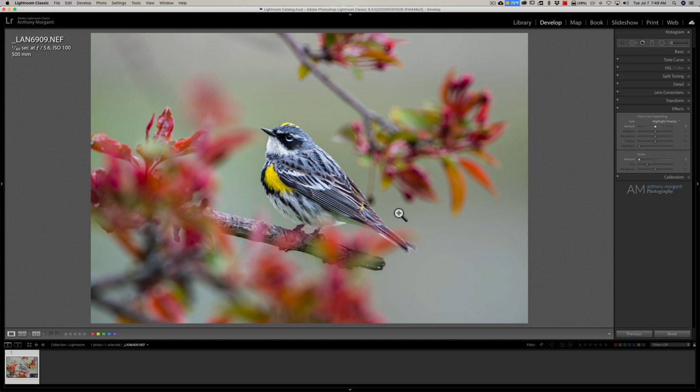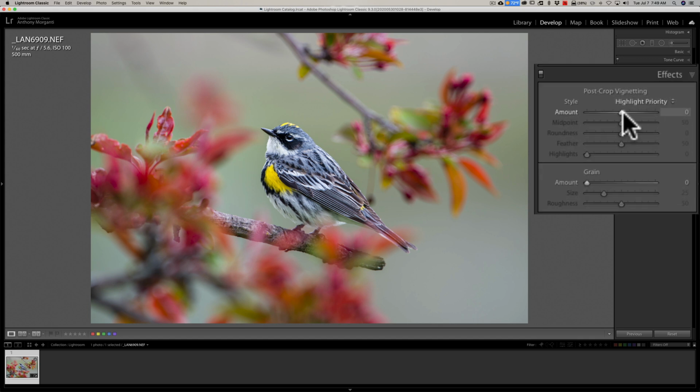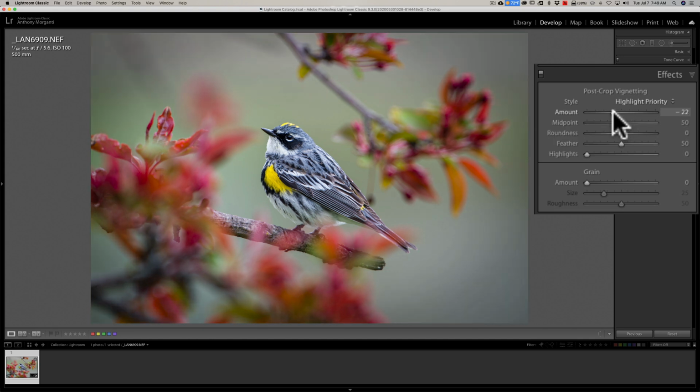Now, most often, you like to do this with a darker vignette, and you could just come into the slider here, and you could just kind of move it to the left and add a vignette, and you could call it a day. Well, the best vignettes are those that really aren't consciously noticeable. They're just subconsciously noticeable to the person, meaning when they look, they're not necessarily knowing that you added a vignette to the image. For some reason, though, their eyes just keep falling on the subject that is being vignetted.